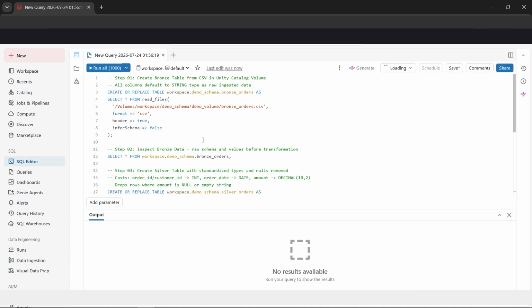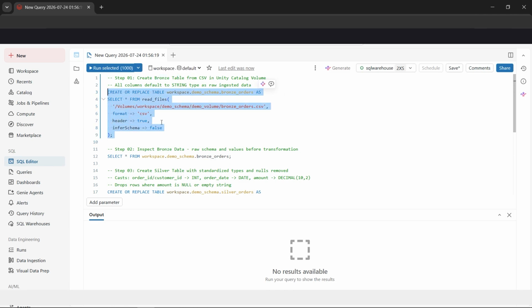Now first things first, we need to create a branch table. So we are using CREATE OR REPLACE TABLE, and we are naming the table branch orders. We have uploaded the files in the demo volume, and now I'm creating one table out of it, which is our branch table.